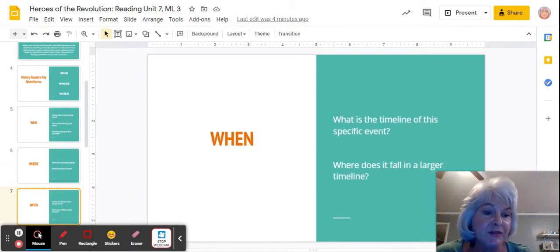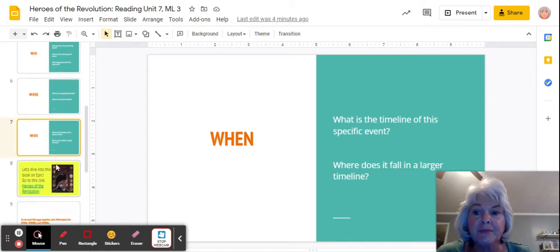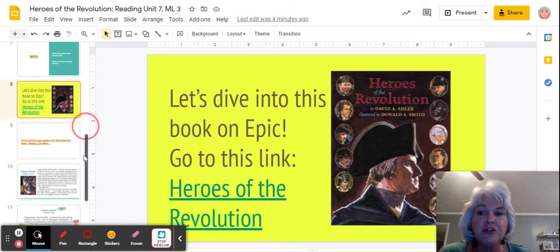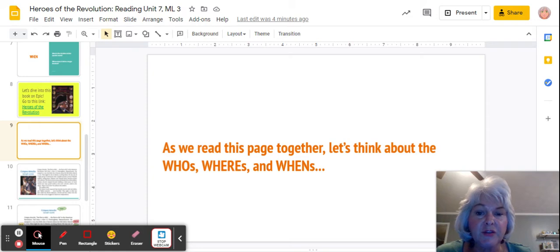What's the timeline of the specific events of the American Revolution? When you go into Dukters, there's a whole timeline that you can follow of the American Revolution, and you want to talk about what these events were. If you're going to be doing the Heroes of the American Revolution with Crispus Attucks, you're talking about how in 1770 was the Boston Massacre. So you want to put that in the timeline as you're doing your research paper. So you want to dive into the book on Epic, Heroes of the American Revolution. How did they make these contributions?